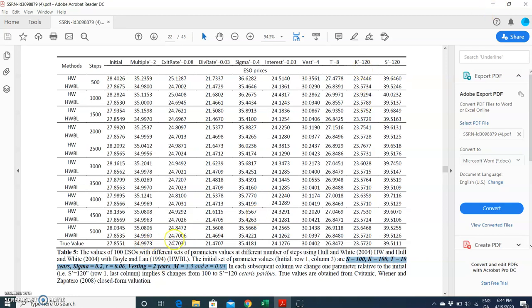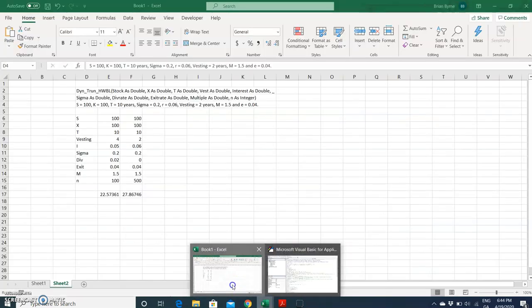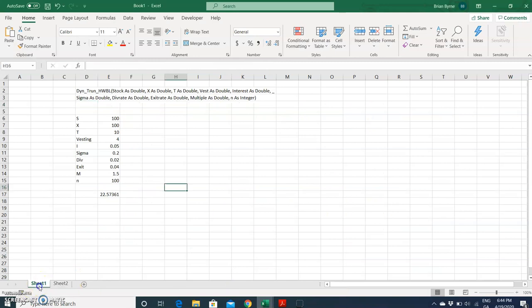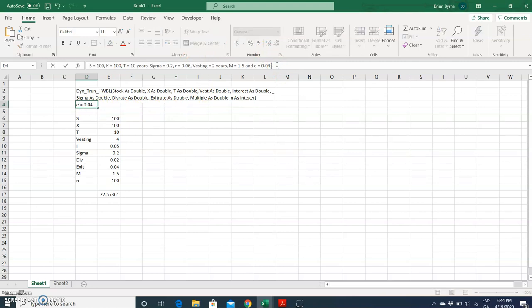He made available these true values, which turned out to be quite practical. So we can paste those values here, and in addition we put in a dividend rate equal to 0.